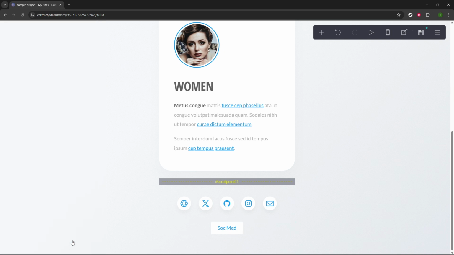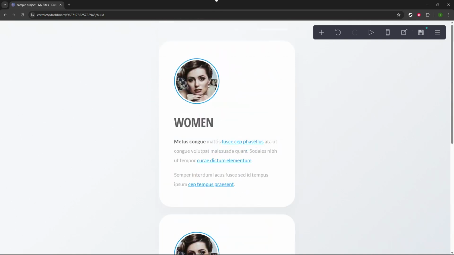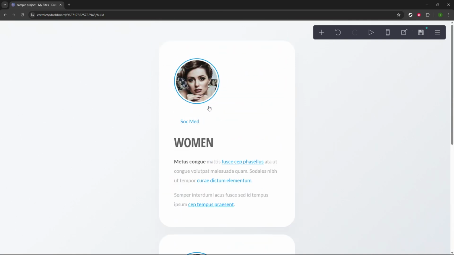Matching the name exactly is important. It's case sensitive and must be identical to the scroll point. Drag the button into the spot on your page where you want visitors to find it. Once you're happy with its placement and label, click Done to save your changes.